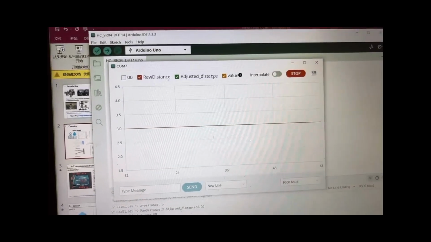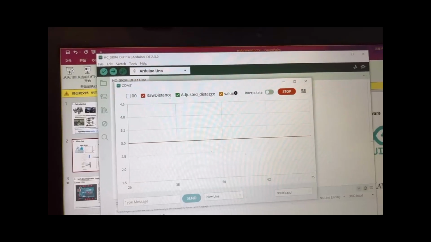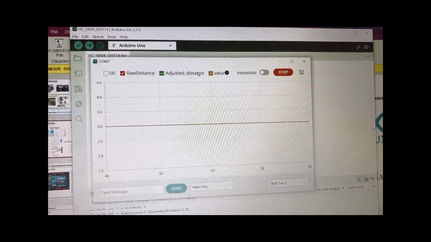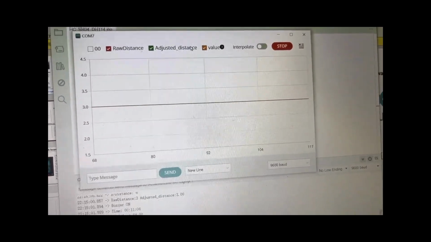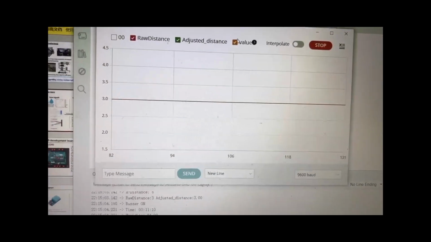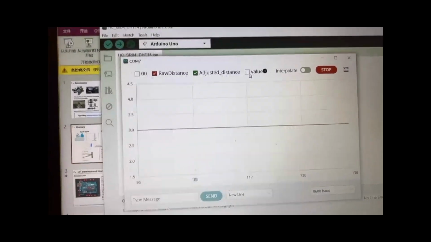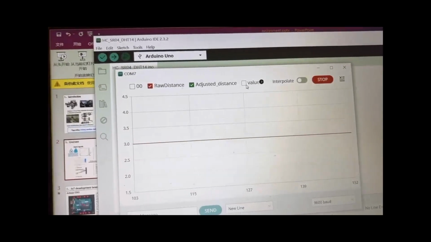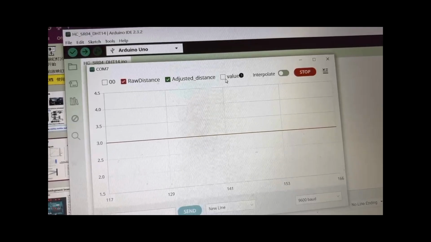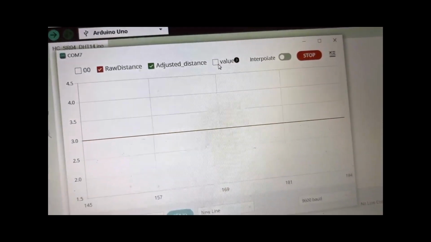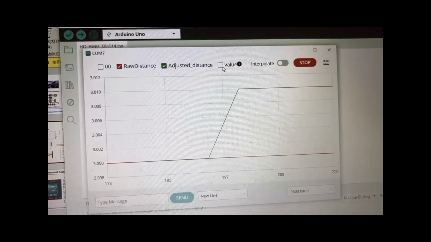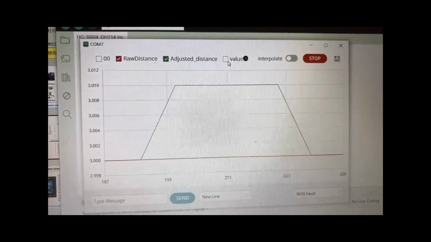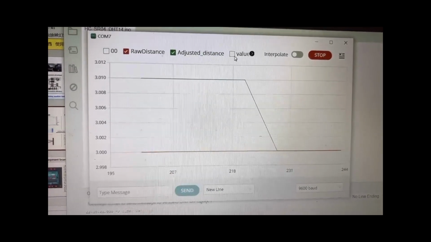You can see that. As we already know, the raw distance and the adjusted distance are influenced by the temperature and the humidity. For example, if I increase the temperature, you can see the line will change. So you can see that the values have been changing more or less.